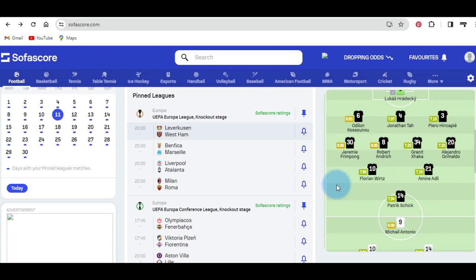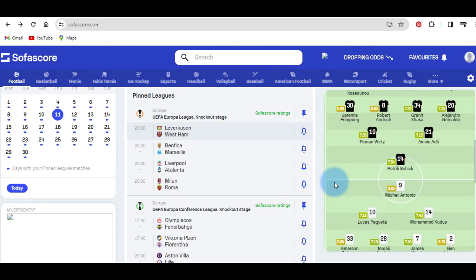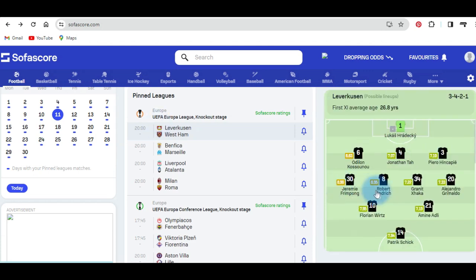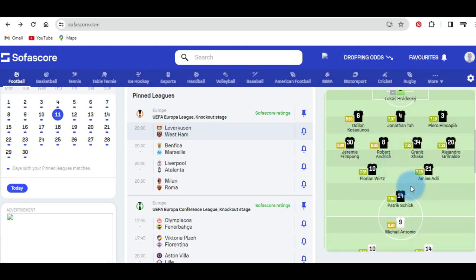If most of those players are found, then know that this game is most likely going to occur in the case of over 1.5 and 2.5. In this case, we want to look at Leverkusen, as you can see here. We want to check if we are going to see most of those players that influence the game.